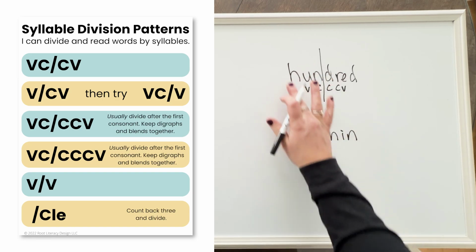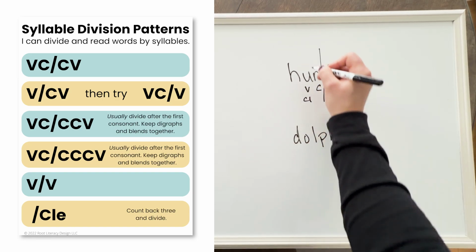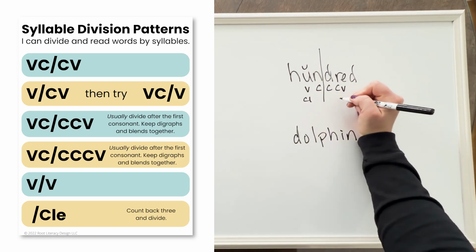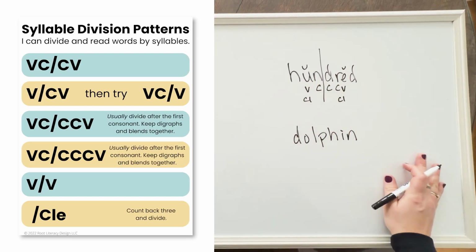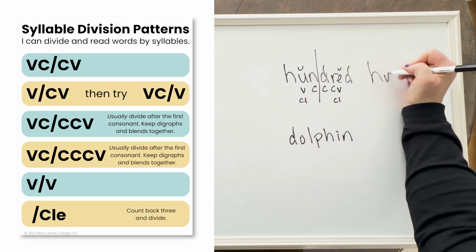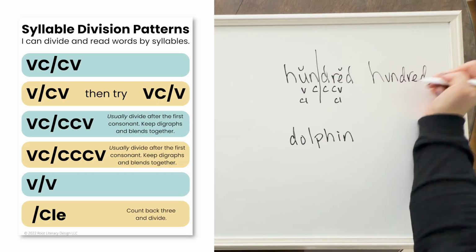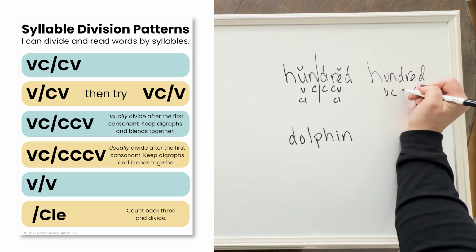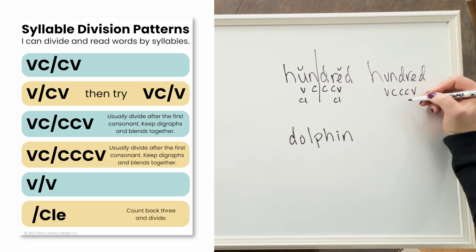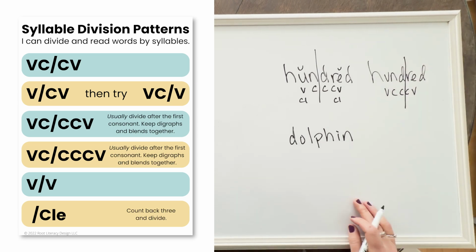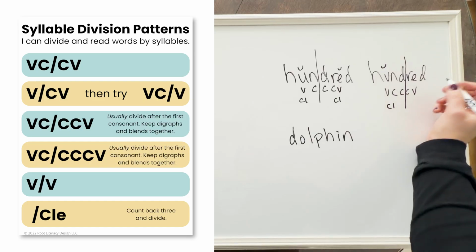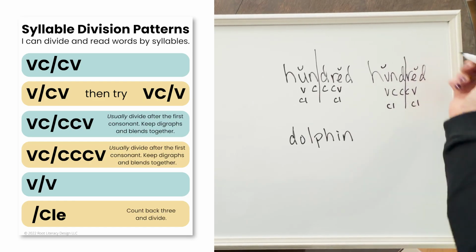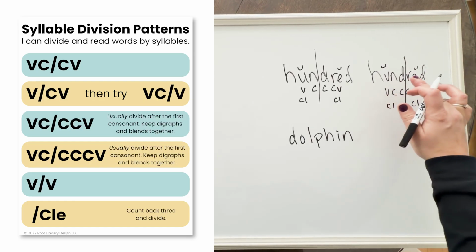So the first syllable here, U is closed in, U says uh, and the second syllable, E is closed in and says eh. The word is hundred. Now let's say that students divided this differently. Let's say that they marked the vowels, they marked the consonants, but then they divided it after the D. It's not that big of a deal. The U is still closed in and says uh, the E is still closed in and says eh, hundred.